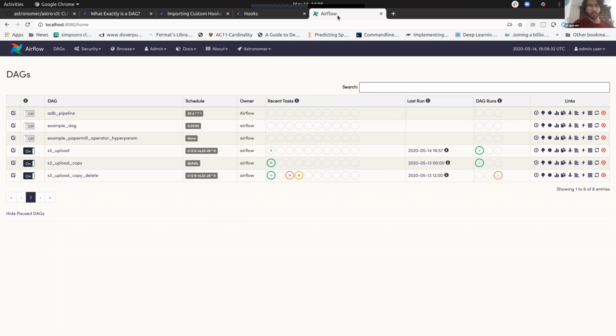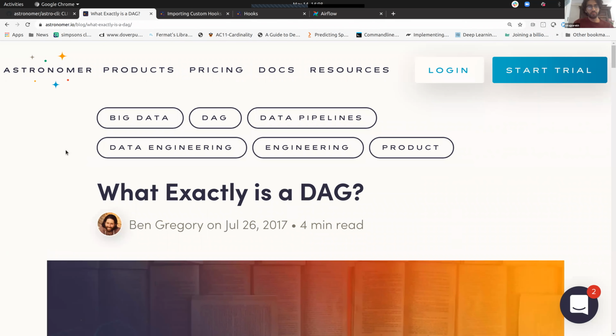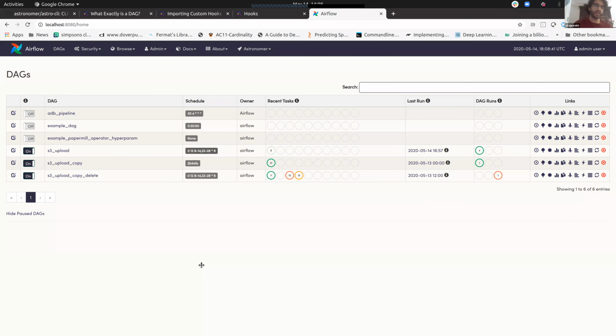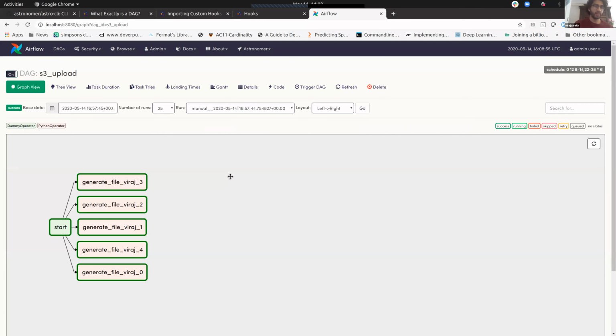Popping back here. One of Airflow's best things is the fact that it's a dependency-driven workflow tool. So you can define dependencies for your workflows in code, and that gives a very nice visual representation of what your data workflows look like. This is a simple workflow I'm going to start with, and we're going to go from this into doing some more complex things through the rest of this talk.